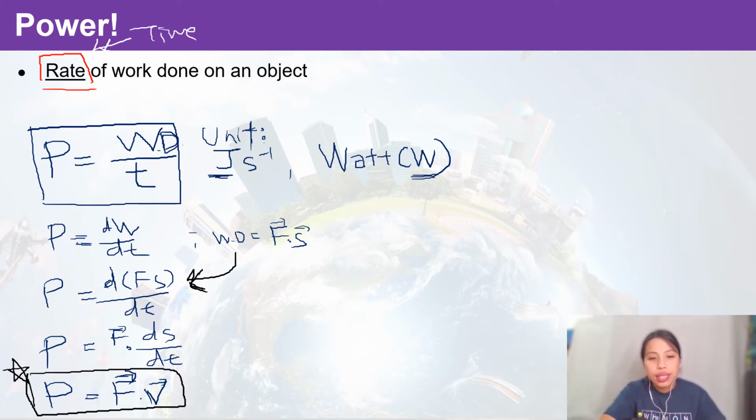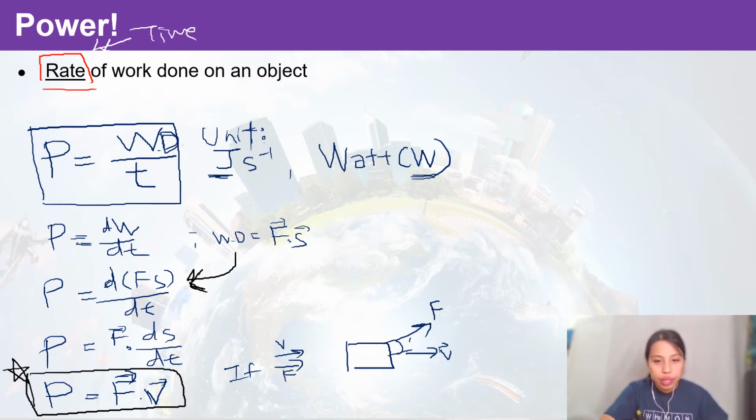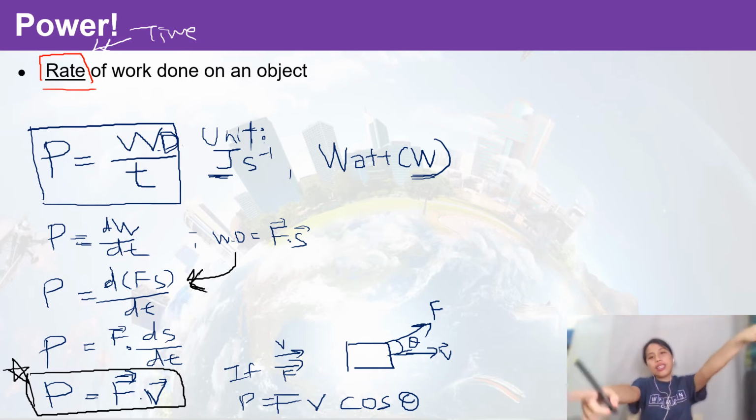Also, side note, if your force arrow and your velocity are in the same direction, then you can pretty much just ignore the vector. But if it's not in the same direction, for example, if this box is moving here with velocity, but it's pulled by a string upwards, so they're not aligned, there's an angle between them. This is a throwback to our very first video on work done. So if they're not aligned, then you have to resolve the component, F V cos theta. This is a reminder, okay? If your force and the direction it's moving are not aligned, it's pointing somewhere else.